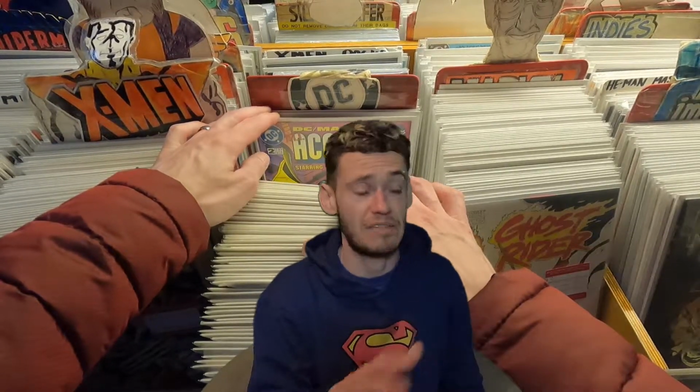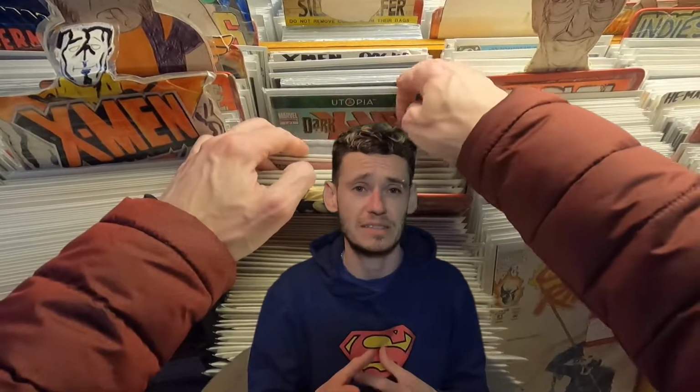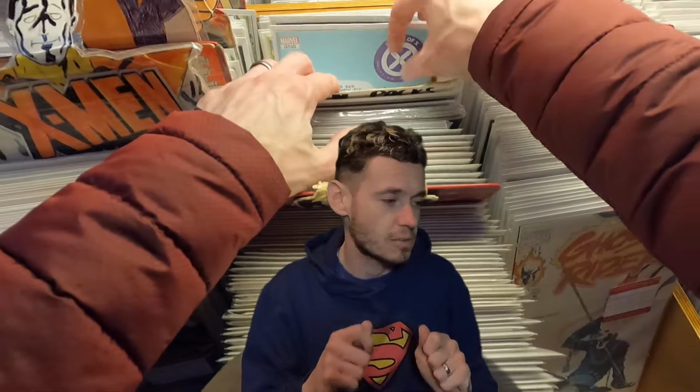I don't know. No, that's the thing with these mystery bags. It's £1 and you're likely to get 10 comics that are absolutely crap, but they're 10p each. At the very least, with comics like that I don't like, don't want, have no interest in whatsoever, and are super cheap, I'll take the pages out and I will use them to wrap things when I make mystery boxes or when I sell anything on eBay, just so it's like sort of wrapped up like a present in some comic wrapping paper. So that's what I'll do with those.